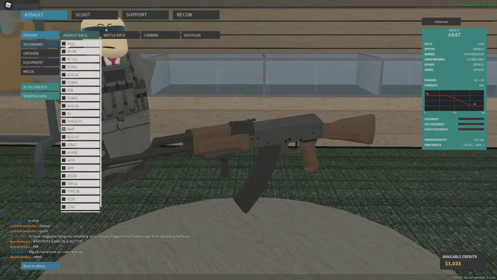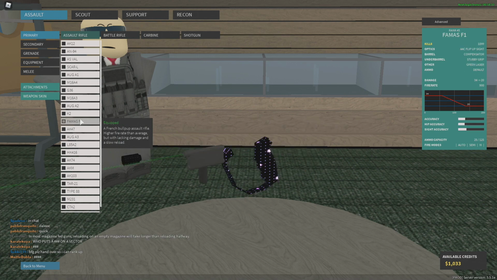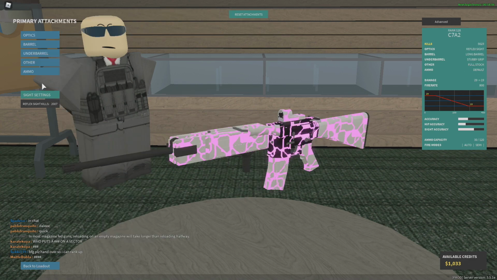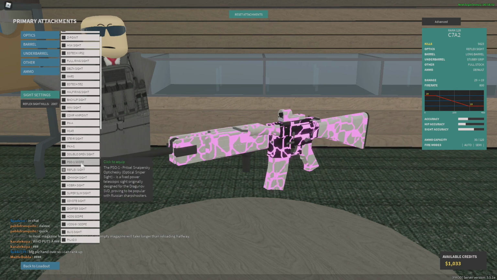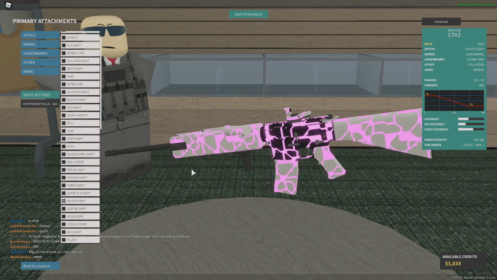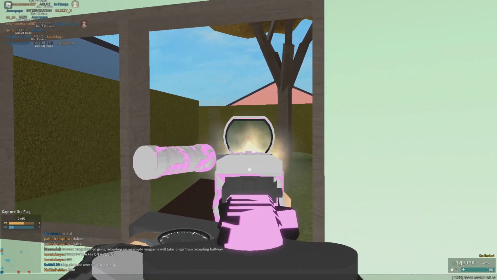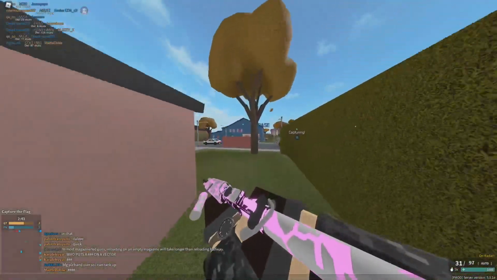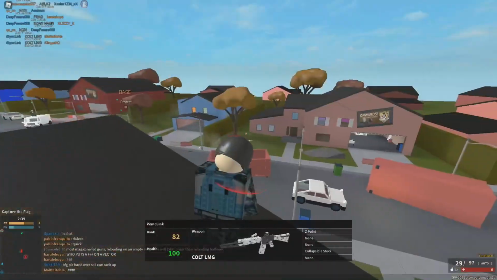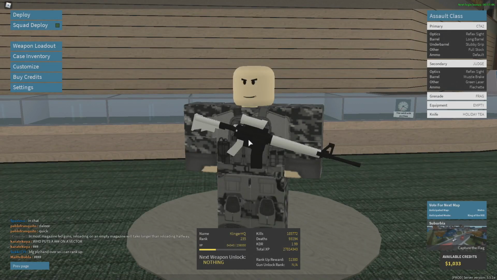Number 5, the optics you have on your guns don't change the recoil. I can't stress this enough. Our reflex sight here has less zoom than the coyote sight. So if we aim down sights with our coyote sight and we shoot, it's gonna look like it has more recoil, but it's just because the sight has a bigger magnification. ACOG, you zoom in a little bit more. That's like a 4 times.